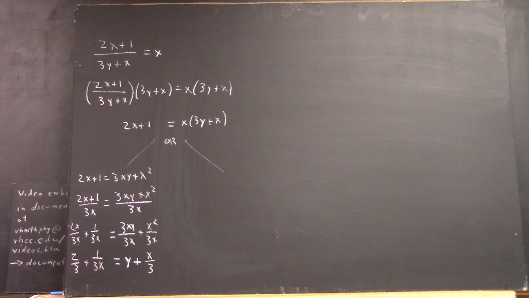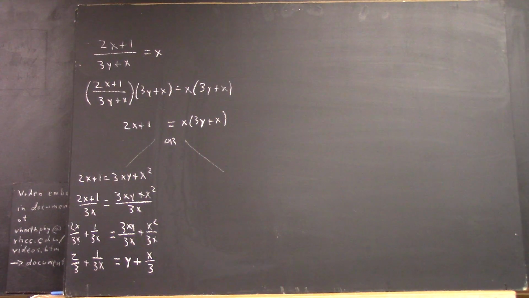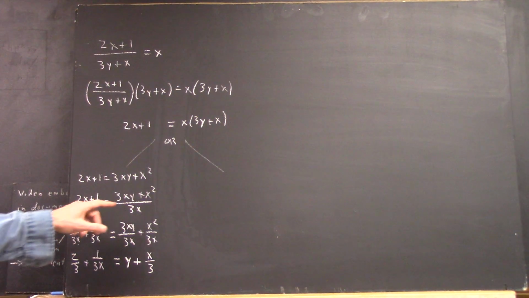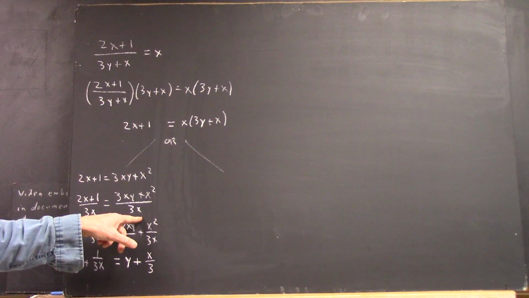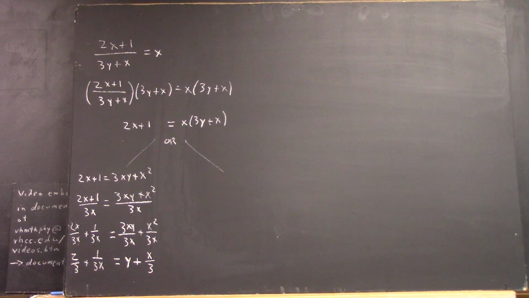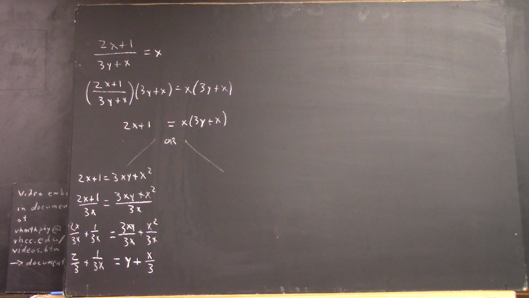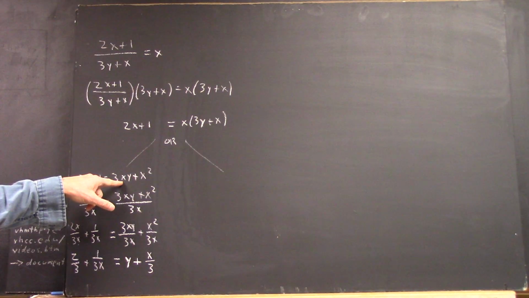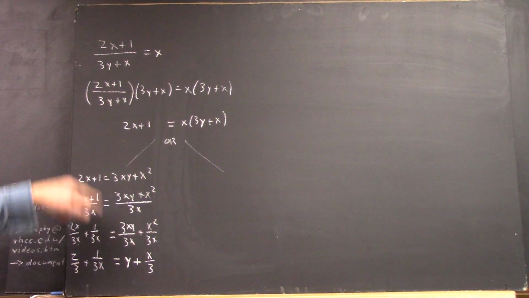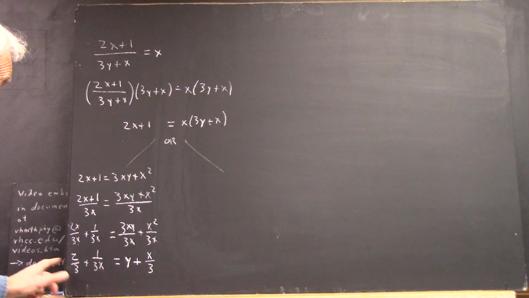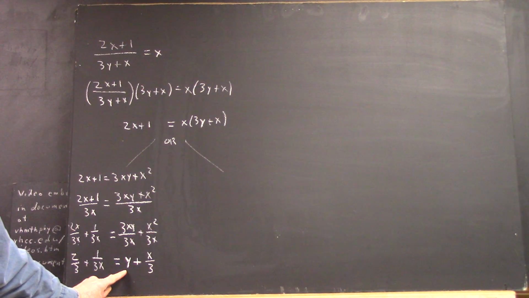Now, at this stage, I say whenever you've got denominators, multiply everything by the denominator. Now, we didn't want to do that after doing this because that would have undone the division by 3x. So there are exceptions to every rule. I could multiply everything by 3x here, but I'd be back to this. If I did that, you might well say, oh man, I just went around a circle. I didn't get anywhere. Cross that out and see what else you can do with this. Well, we've got y sitting here staring us in the face. That's what we want to solve for, right?